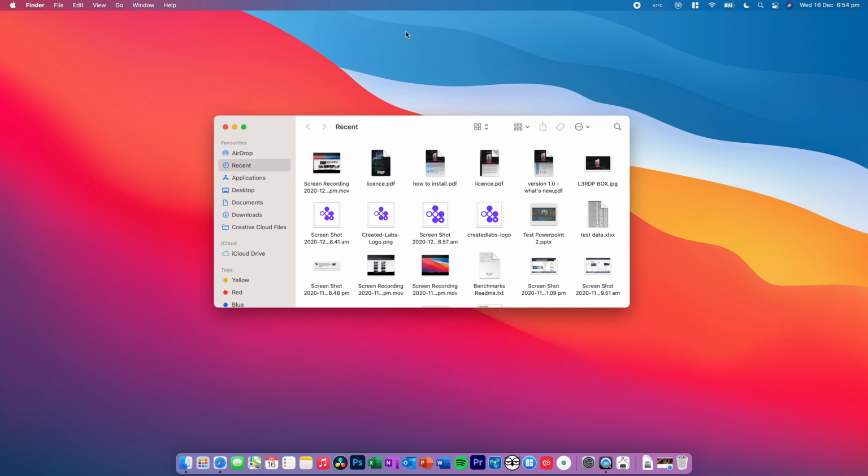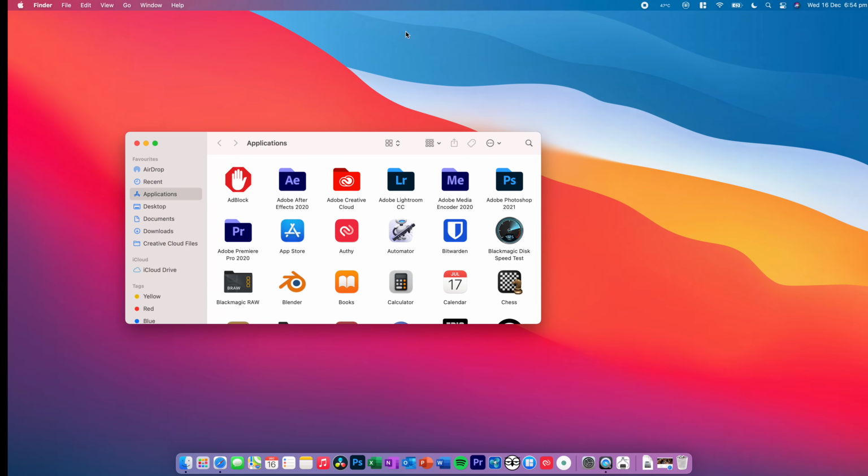And let's say you need Safari open in one tab, Chrome open in another one, and then you've also got Excel. You can switch between all of them with just a swipe of the finger.